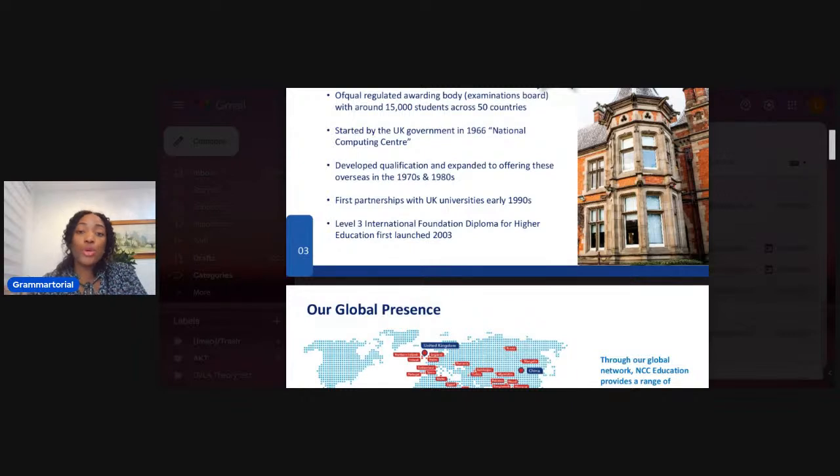Also, you can use the IFD if you have been out of school for many years. I have someone that was out of school for over 20 years. They did their secondary school leaver certificates, or your WAEC certificate, or O levels, in the 90s, 1998 or thereabouts, and now they're thinking of progressing to do a higher degree.